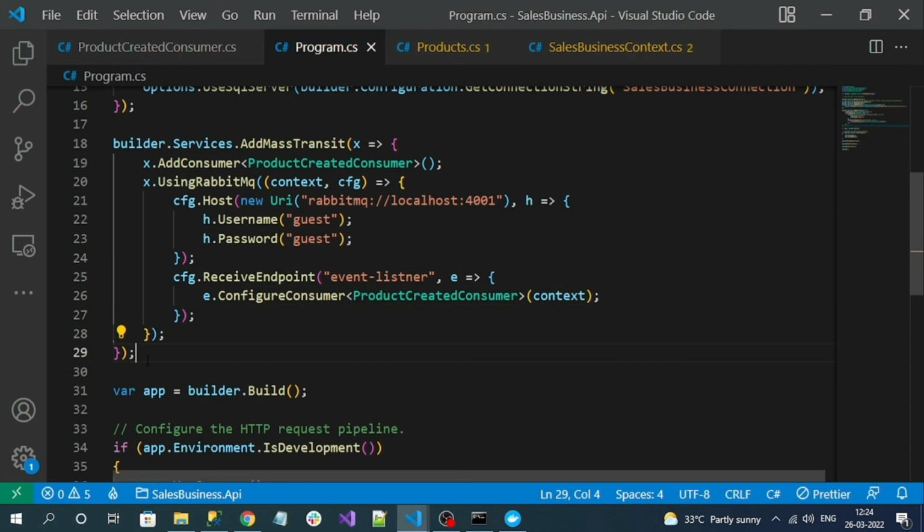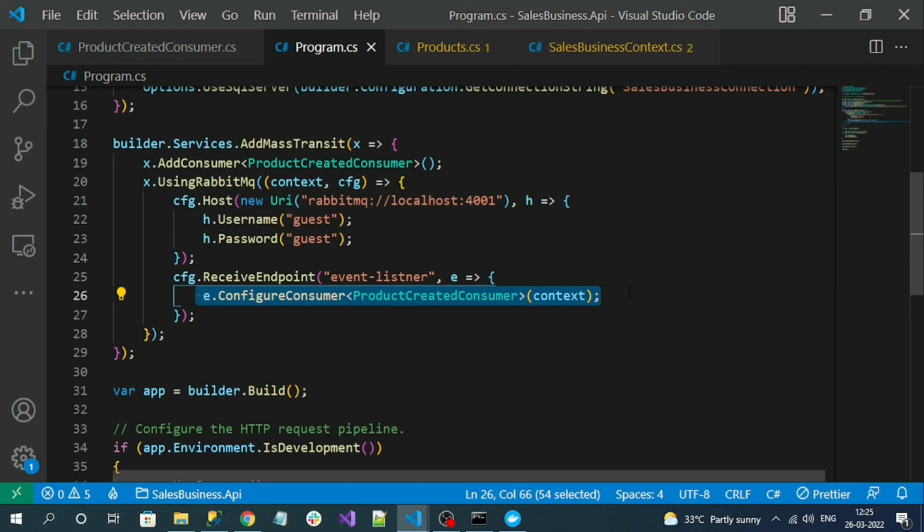It's almost similar to the registration we initially did for the manufacturer API, but the only change is we need to register our consumer entity, and also register the queue name of RabbitMQ and the consumer that is going to read that queue. Okay, that's all. We are done with the changes.